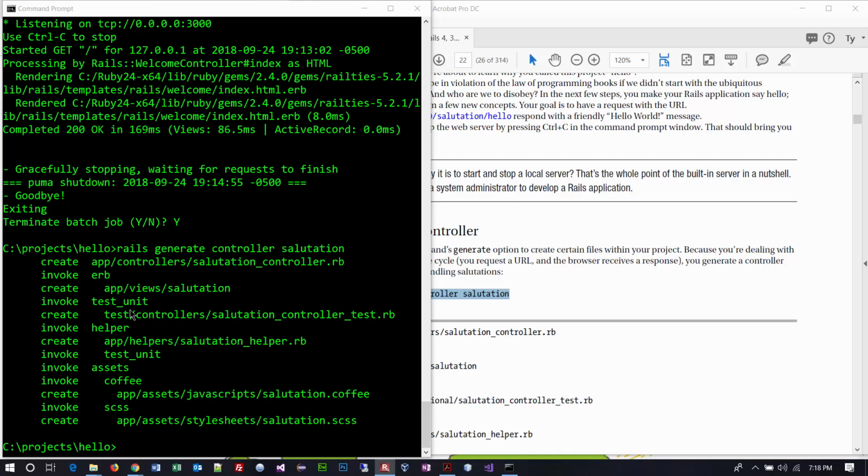By default, it's just there. So if you want to run unit tests, it pre-creates the files for you. If you are not familiar with what unit testing is, it's basically code that allows you to test your application without deploying it. It just makes sure that your code operates properly, which is pretty cool.